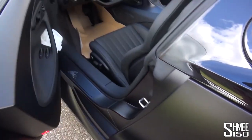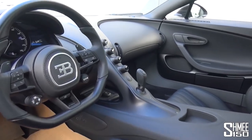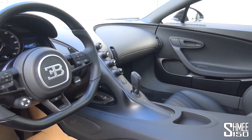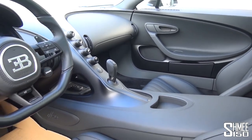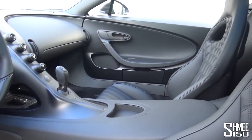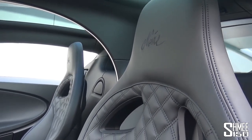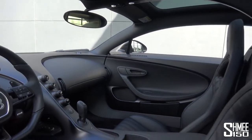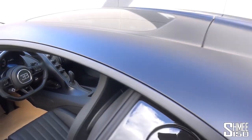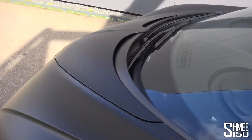If we take a quick look at the interior, continuing the theme inside here, it is also very black and menacing and stealthy. You'll notice on the steering wheel, the satin carbon over the top of the steering wheel, the shifter and the central anodized toggles and control panels, all completing the same look, as well as the Noir embroidery that it has up on the headrest, the top of the seat belts, all very much on the theme and very cool inside. So a special edition celebrating the completion of half of the build run of the Bugatti Chirons with the Noir.